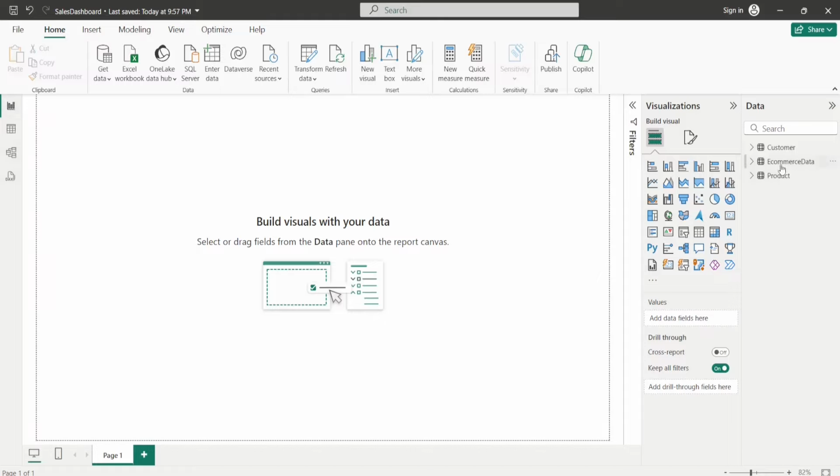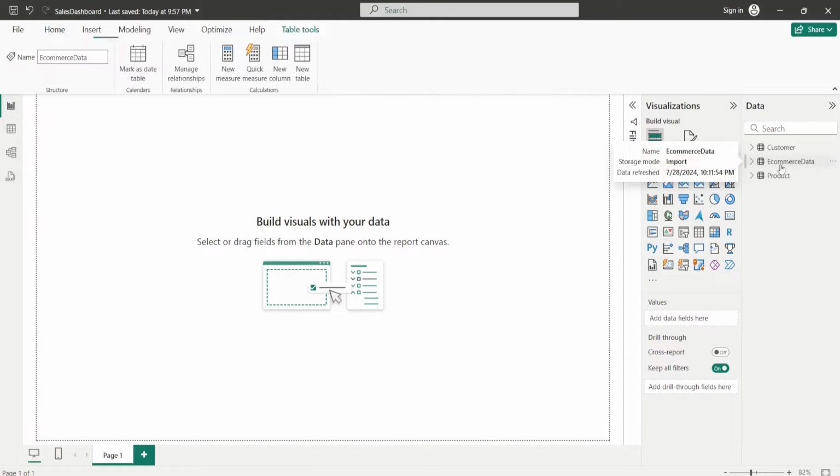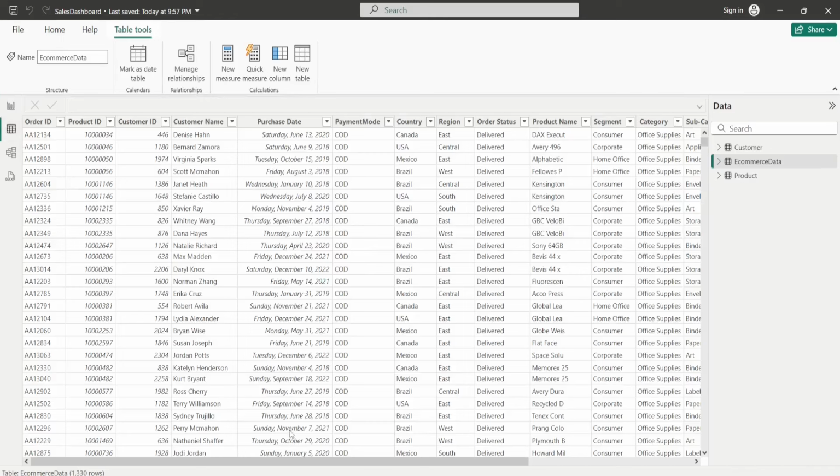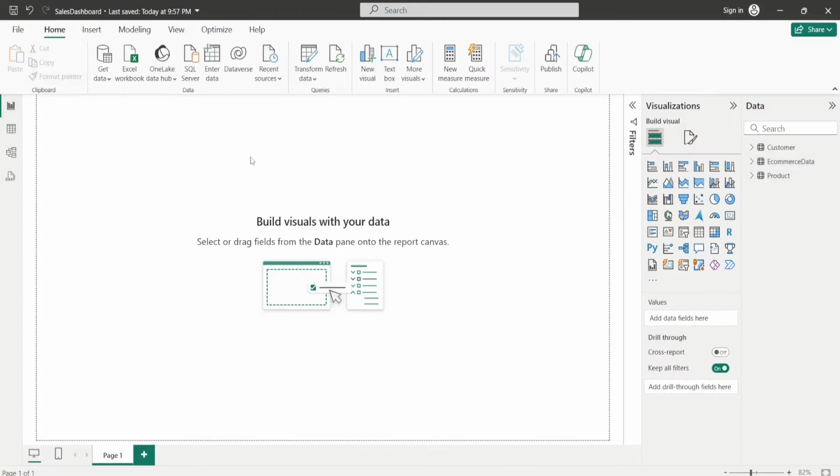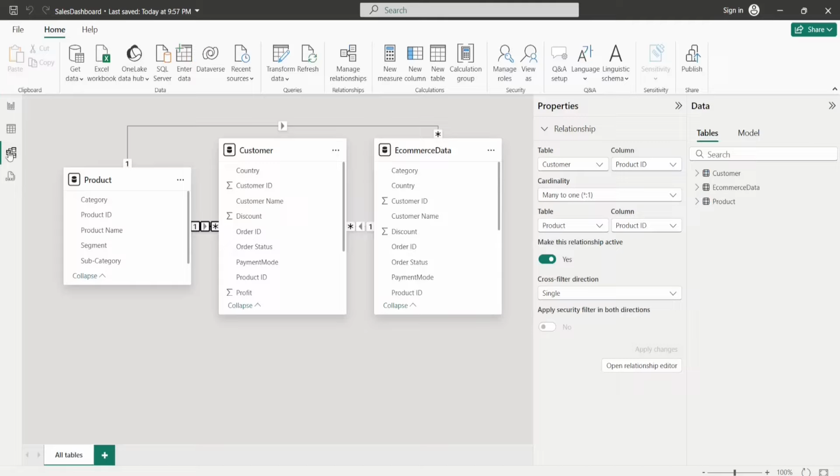This is the data which I have loaded in Power BI. In order to see the table view, just go here and see the table view of this data set. In order to see the report view, go here. In the report view, you are going to create different visualizations. This one is the hierarchy view. Product and customer both are joined together on the basis of product ID, and this is my final product.